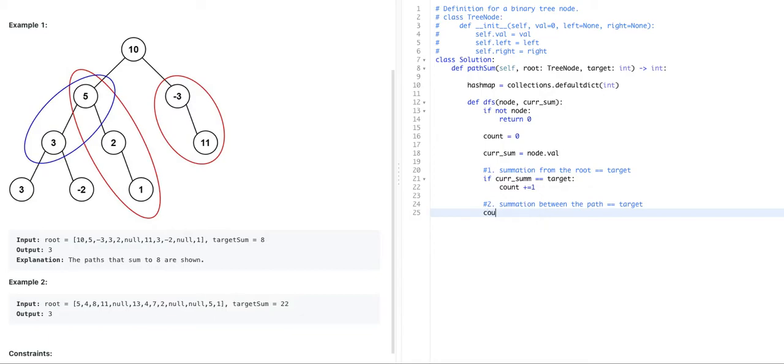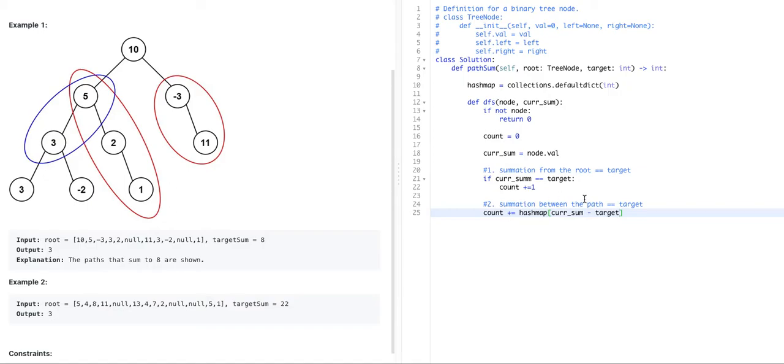What we are going to do is say count plus equals the hash map of the current summation minus the target. If I have this value in the dictionary, it means we are in the middle of the path, right? And then we are going to return the number of nodes that we have with this summation. But if we don't have it, it's going to return 0, so it's going to add 0 to the count.